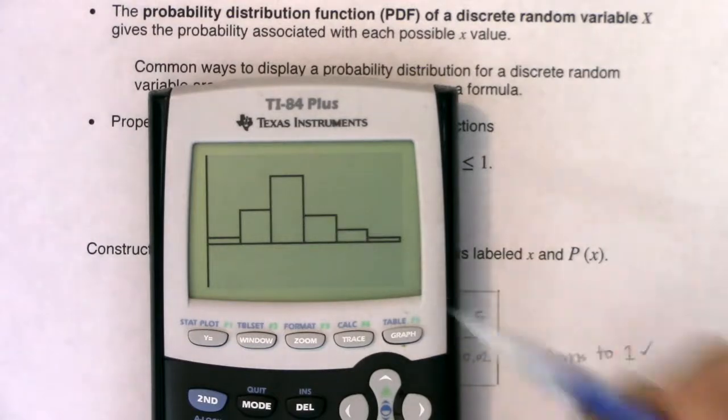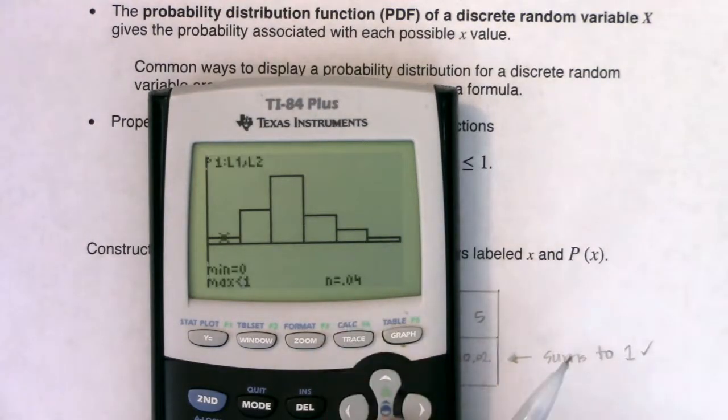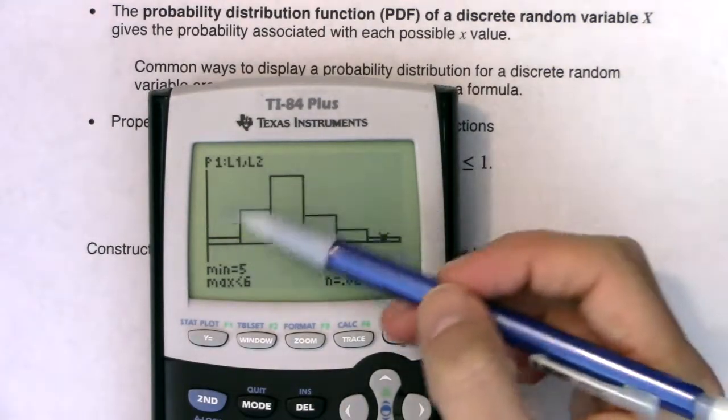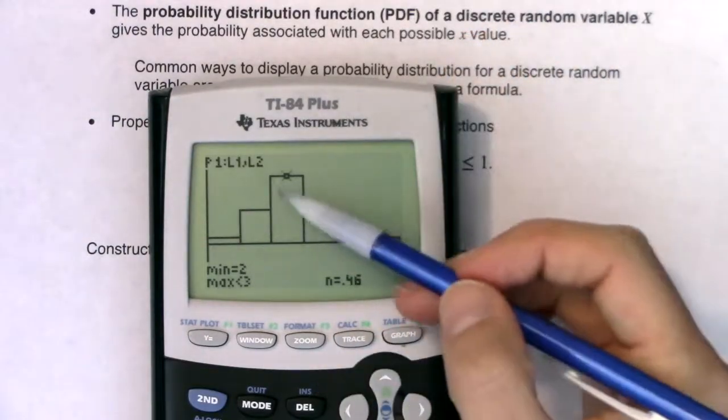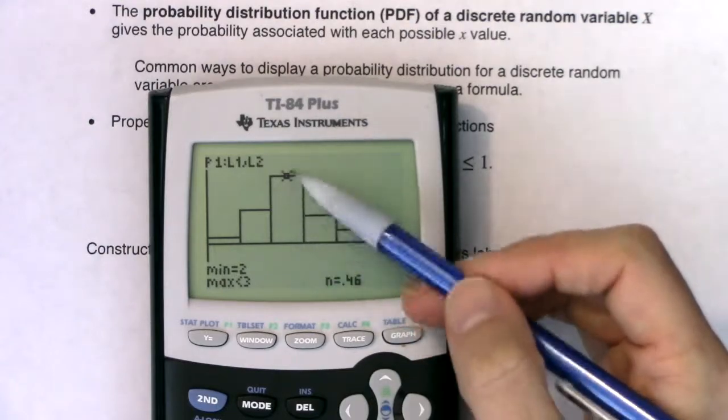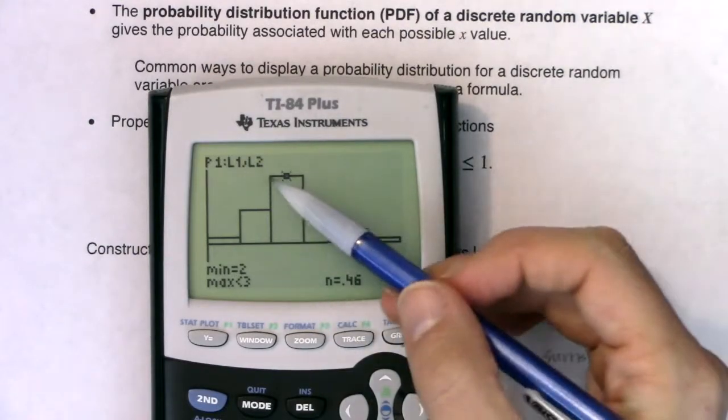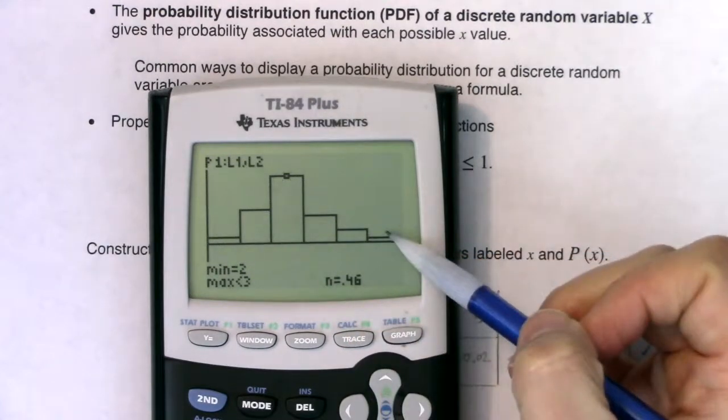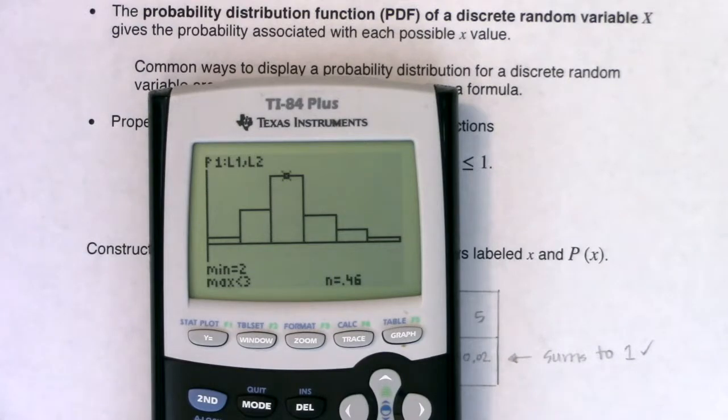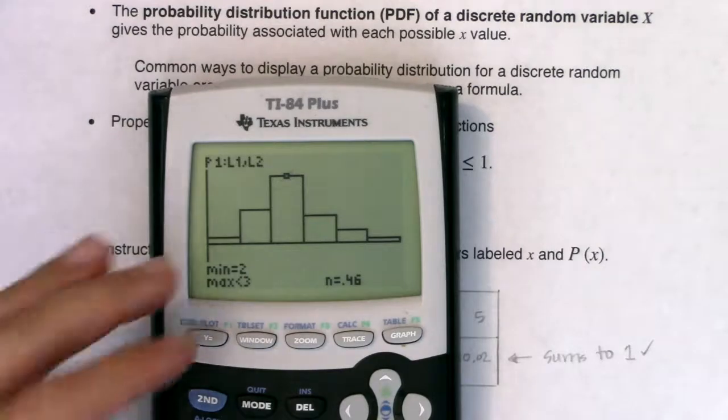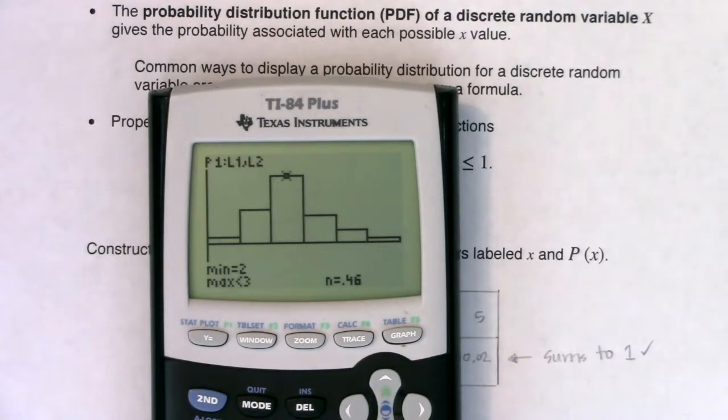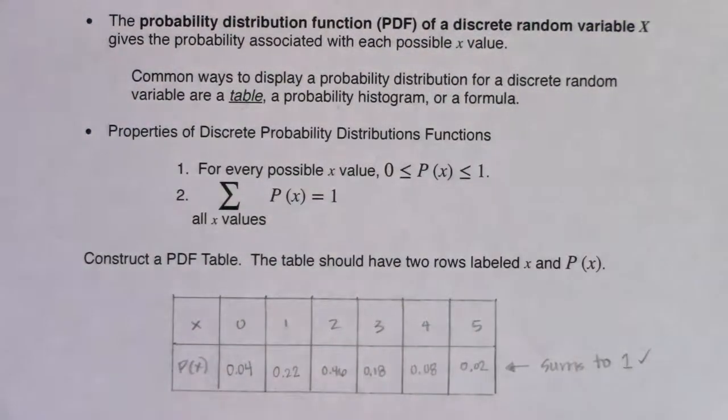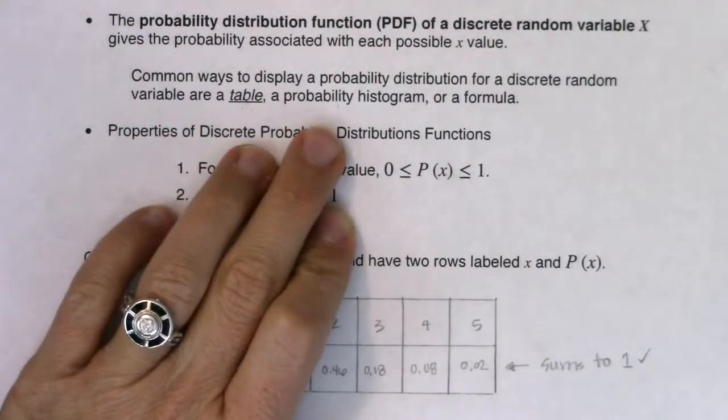Let me hit graph. Now I can start to really see that histogram. If I hit trace, we're seeing 4%, 22% the way I have it in there. I would say this is roughly symmetric. Looking at it, it looks like the middle, the mean and median, is somewhere around 2 or 3. That would be my guess. I can see that I have a range of 5. I'm spread from 0 to 5. I could basically talk about this graph with my SOCS if I wanted to.